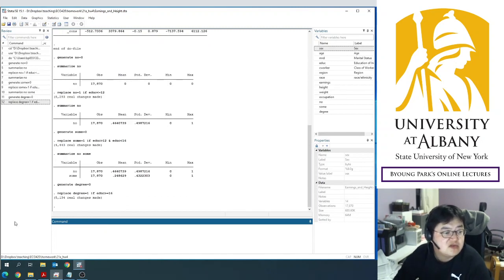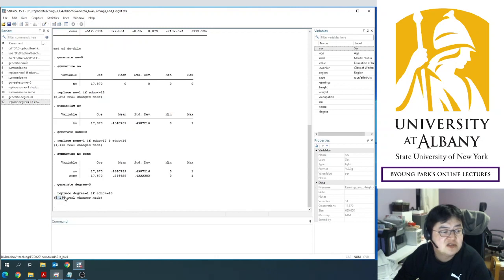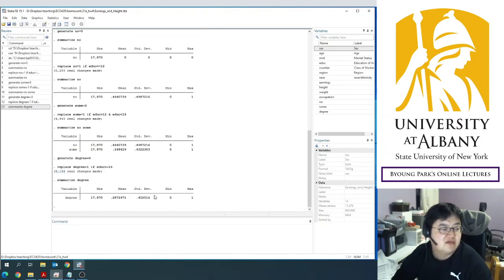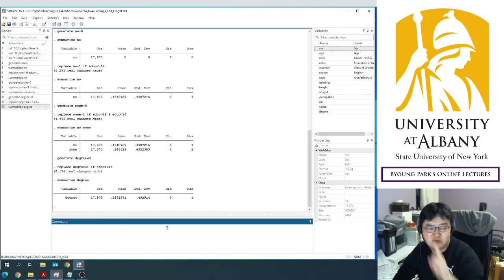And then now you see there are 5,000 changes, and you can verify what happens. And there are 28% of observations in this group. So like this, we defined 3 education groups.